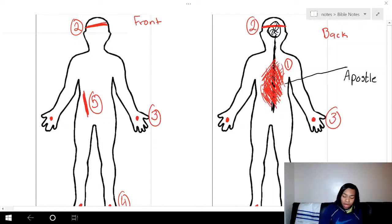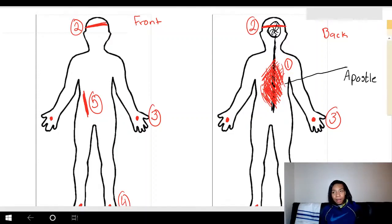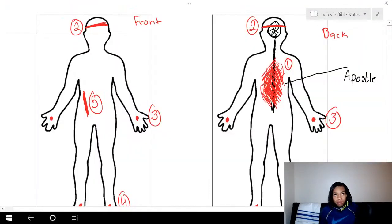Now, if you're getting beaten, your spinal cord is literally protruding, in a sense, not through your skin, but you can literally feel the bone structure where your spinal cord is, where the nerves are in your body. So if Jesus is being beaten at this spot and on this area of his body, we could expect that there would be some type of nerve damage, and this is the type of pain that you got to understand.